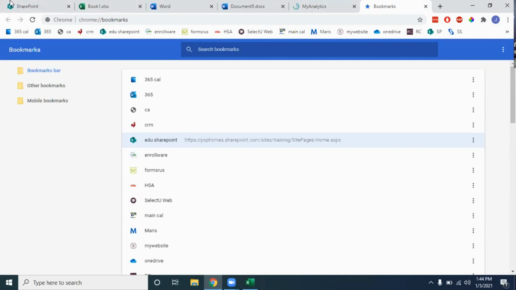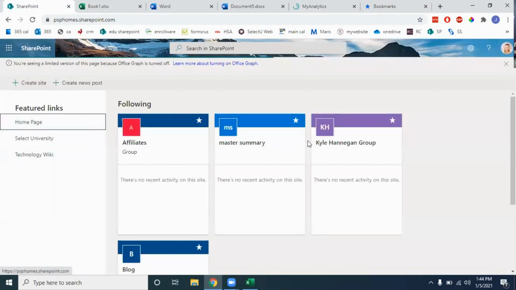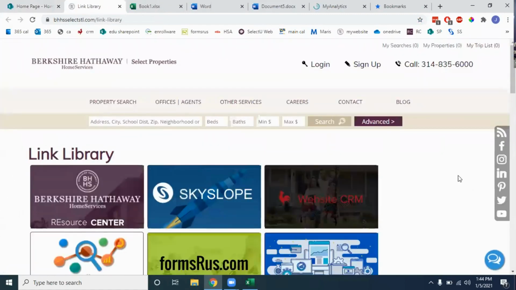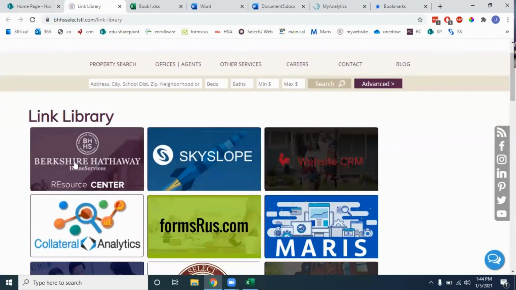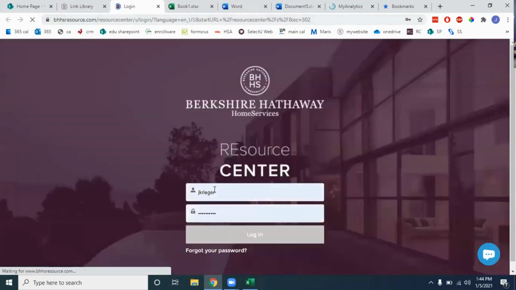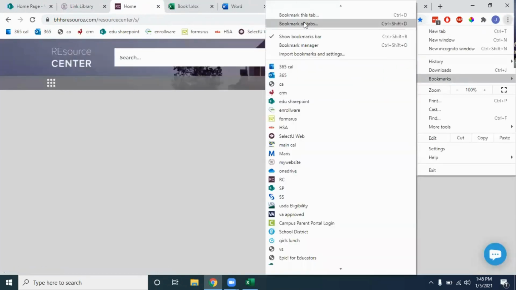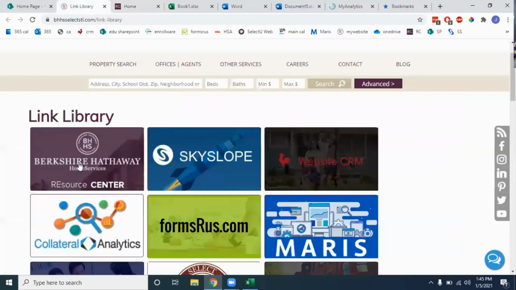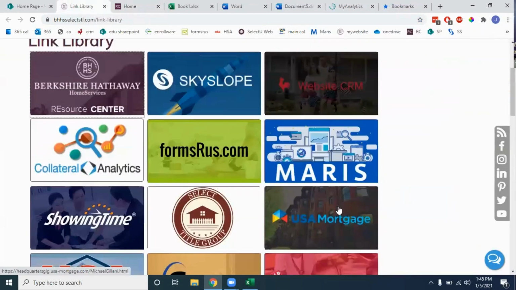The quickest way to find all these websites in SharePoint, under your homepage, you have that link library. So we have this all set up so that all the websites you really need access to are in here. So it's as easy as clicking on the link, opening up that page, signing into it. You can see that my LastPass is actively working. If this was the first time, I would have to put in J Krieger and then my password, log in, and then a pop-up screen will come up asking me if I would like to save that to my LastPass. And I click yes. And then I would click bookmark this app. And I would do that with every one of these sites that we have listed at the very top.